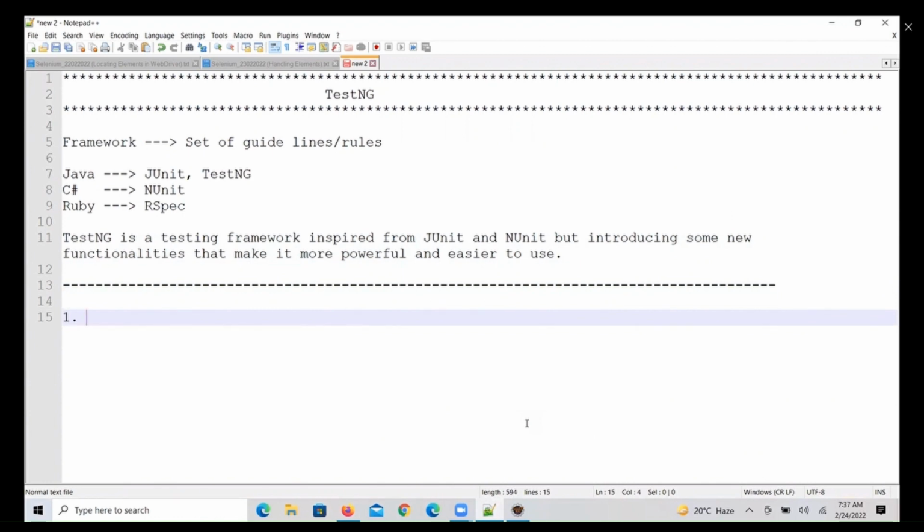First, how to configure TestNG. First step, install the TestNG plugin. Where do we have to install this plugin? In Eclipse, because we are writing our program in Eclipse, right? That's why we create a TestNG project in Eclipse.